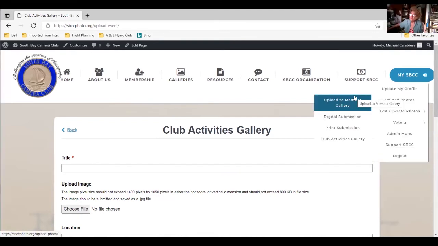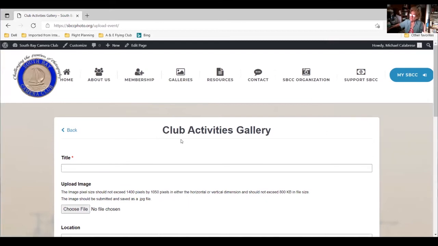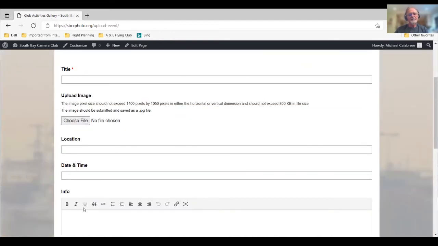I don't understand. What would an event be like? Let's say that we go to the Pasadena Walk, or we go to the Point Fermin, oh, I got it, right? And so you took some photos that you wanted to share with folks. So you would come in here and you would title it, Point Fermin event or Coffee Clash or whatever. And then you would choose the file, go find it, load it, submit. Okay.